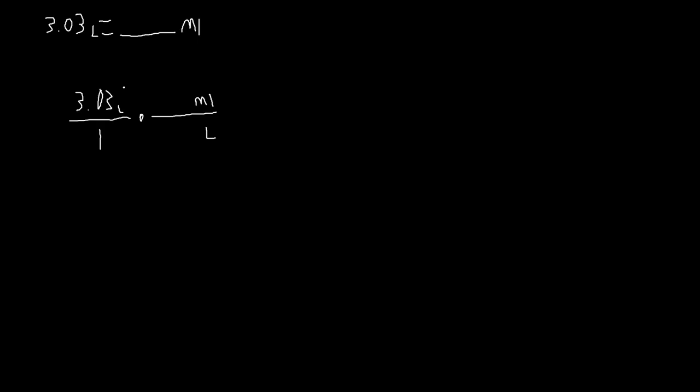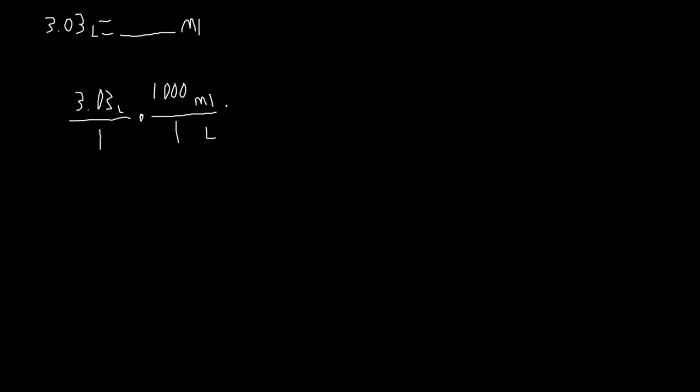We want it to be correct. So we could say 1,000 milliliters is the equivalent of 1 liter. This is true. We have to have that as our fraction. If we said 900 milliliters is equivalent of 1 liter, that wouldn't be correct. If we said 500 milliliters is equivalent of 0.5 liters, that is correct, but we're not going to do that. So we're just going to stick with this here.